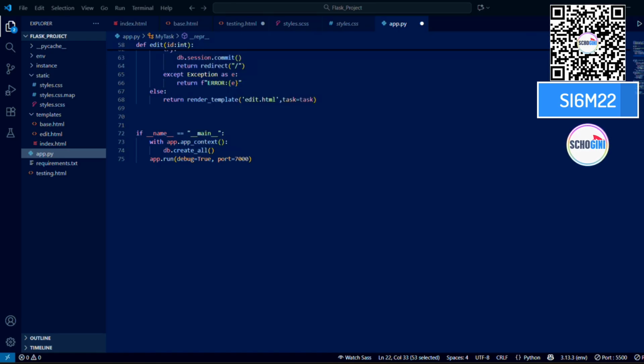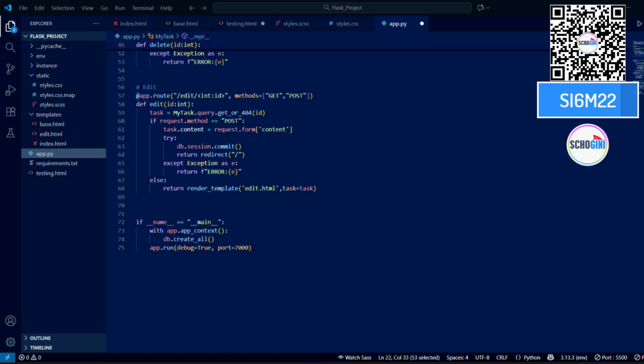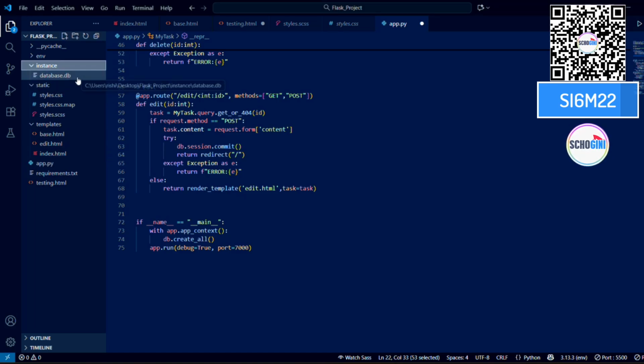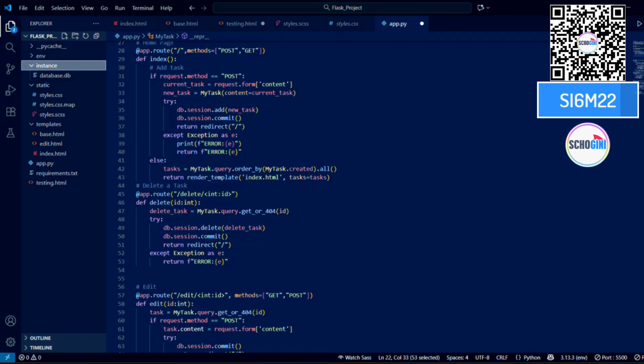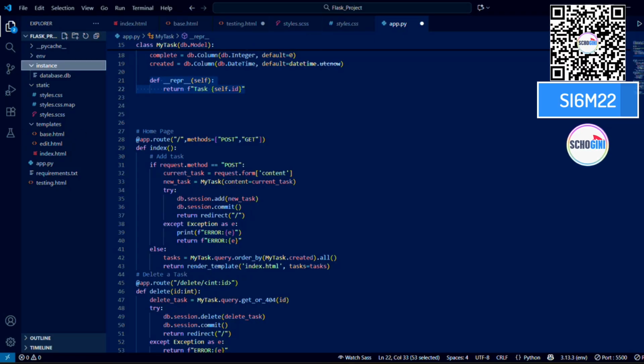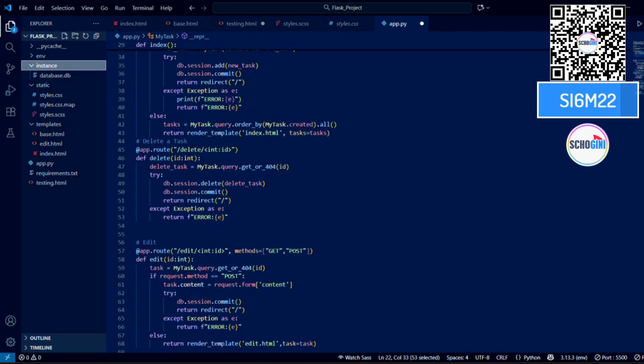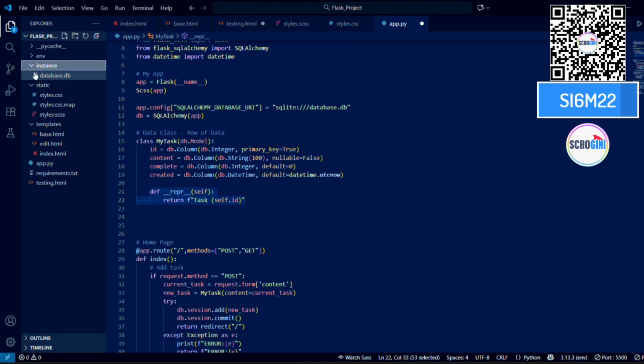This piece of code over here actually creates the database. Once you type this piece of code in and run the program itself, it will automatically create a database over here, which is instance. There you go. We have a database now finally created over here once you type this in and run the code. And that's pretty much it. As far as the database is concerned, you've done everything you need once you've completed this step.